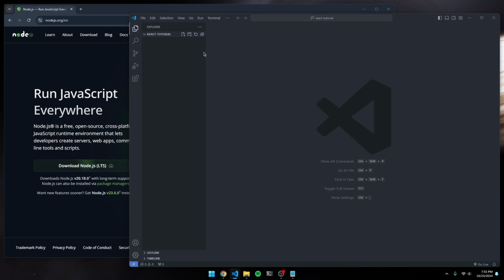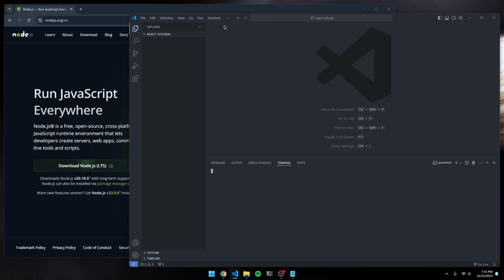So what you want to do is open up the terminal and type in npm create vite@latest. This sets up Vite. So let's just click Y if it says need to install the following packages. For my project name, I'll name it React Weather Tutorial, and we will be using React. So use the down arrow keys and select React, and we will be using JavaScript.